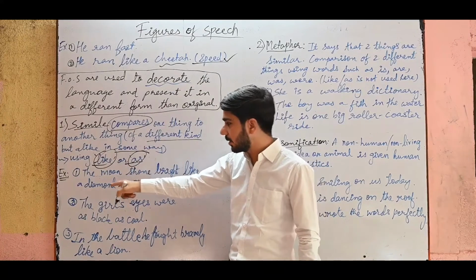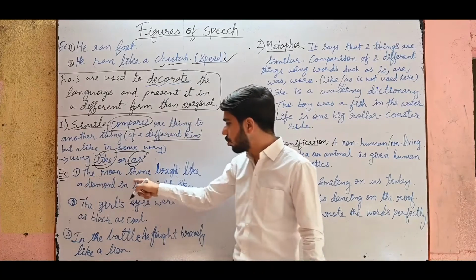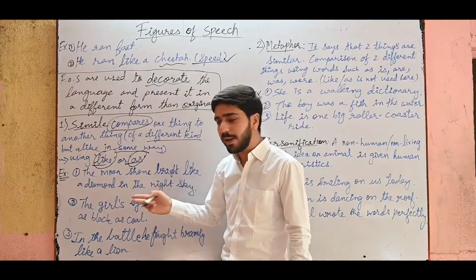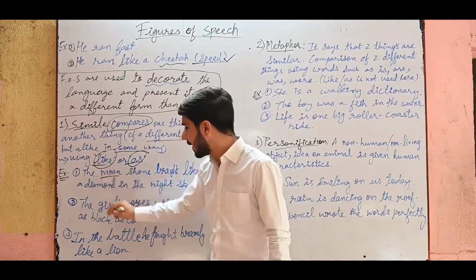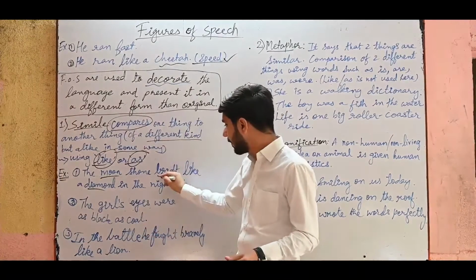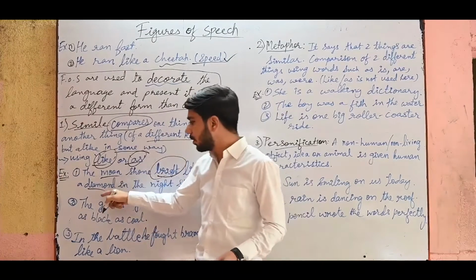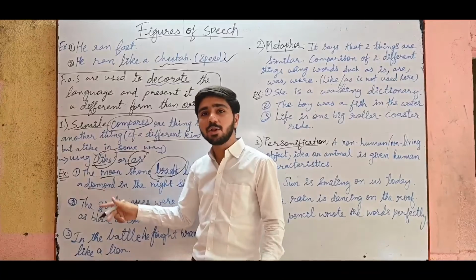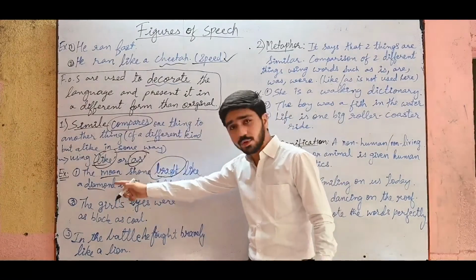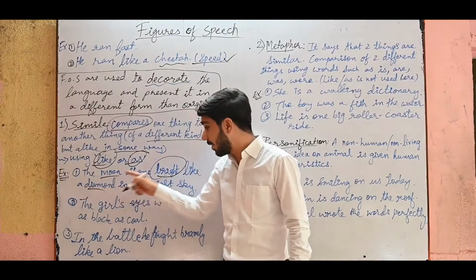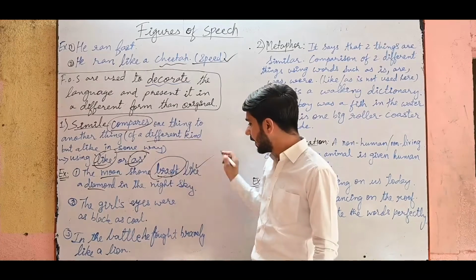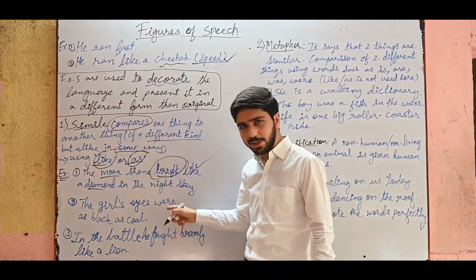See the next. Now example, the moon shone bright like a diamond in the sky. So here which two objects are compared? First is the moon and second is diamond. And what is the point of comparison? The brightness. So the moon and diamond are compared because of their brightness. The speaker wants to say that the brightness of the moon is same as that of diamond. And also, can you see the word like or as? Yes, I can see the word like. So that's why it is a simile.